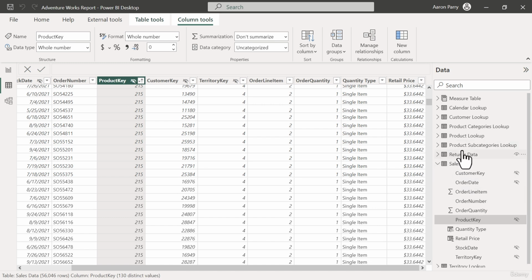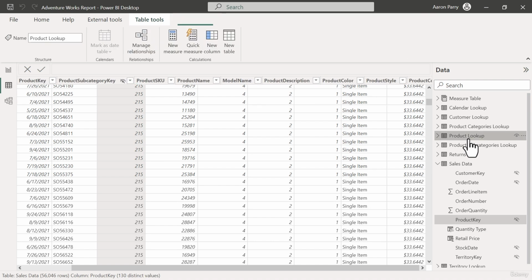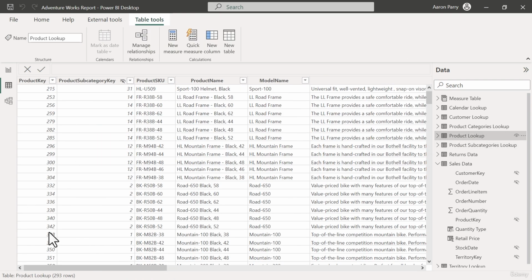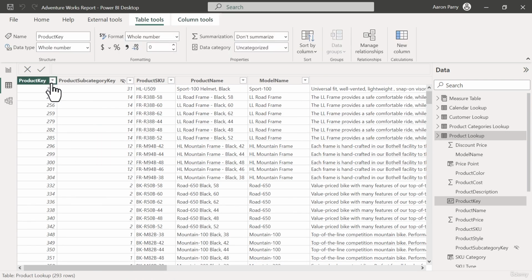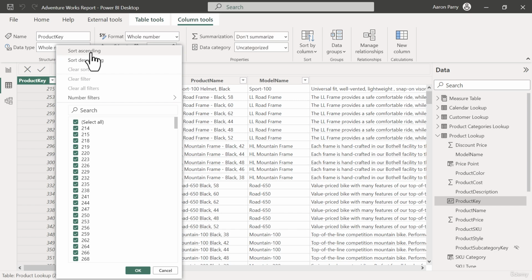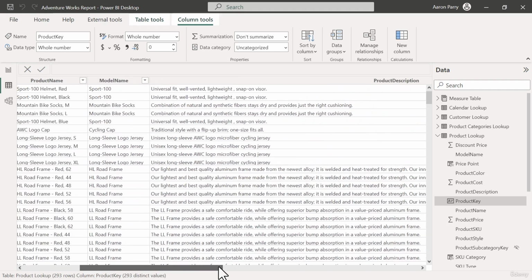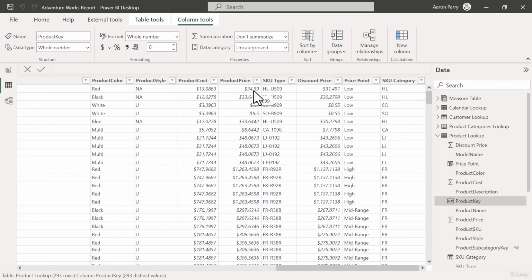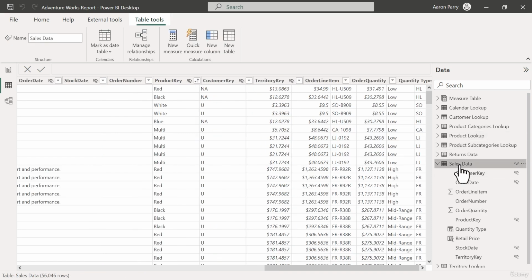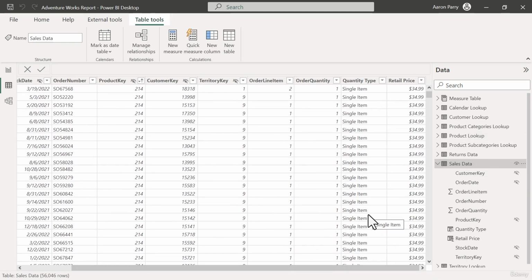If we jump back over into our product lookup table and we do the same thing here, if we sort by our product keys, we can confirm that RELATED is bringing over the proper price. So we've got 214 and 215 right at the top here, $34.99 and $33.64. So those values are the same. So RELATED is bringing over these values. Everything looks appropriate.